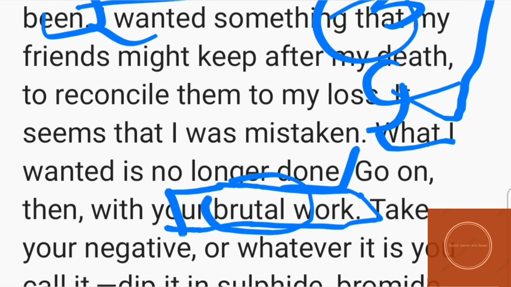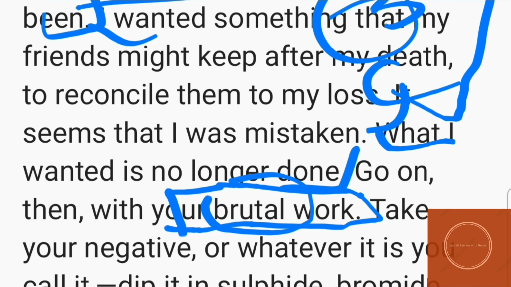Now then he says, go on with your brutal work, means go on with your merciless work. Why was this work merciless? Because the photographer was making the man feel low, he was disrespecting the man because of his looks. So that is why he's saying, just go on with your brutal work. What his brutal work was, first of all, he made such mean comments about him. Moreover, he took the photograph, and even after taking the photograph, he made such adjustments in which the photographer was not ready to show the real features of the man. He was not ready to show it, because he said that he didn't find them good enough. So that is why he's saying that go on with your brutal work.